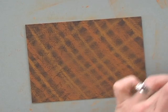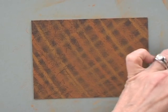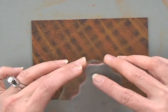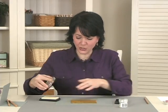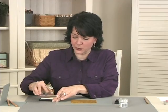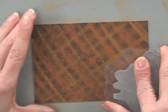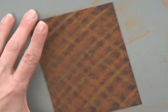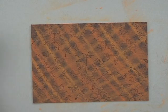Now, if you're worried about it messing up your Versamark pad, you can clean your stamp in between each time you stamp. But I actually have a Versamark pad that I use for this kind of technique, so I'm not too concerned with this one getting just a little bit dirty. There we go. Okay. You can see that design.